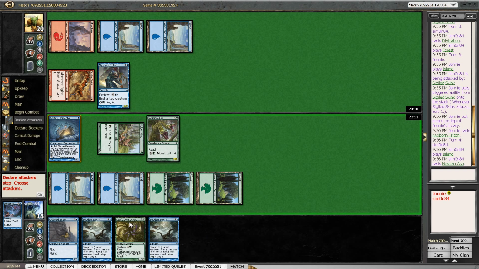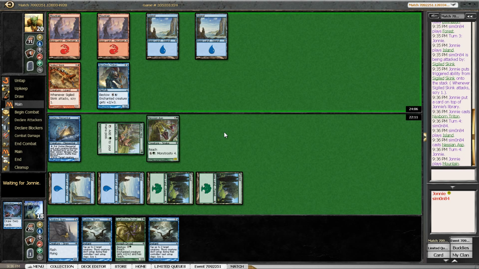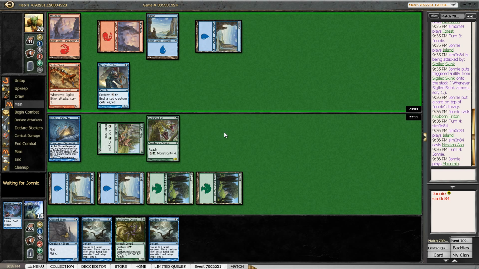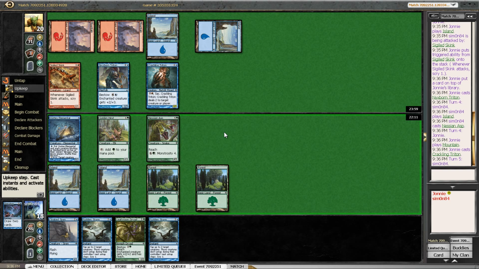Alternatively, I could have left open all my mana in order to cast Cloaked Siren at end of turn, but I want the Nessian Asp in play sooner than later. And no bounce spell from my opponent is great news. Now I have the Asp.